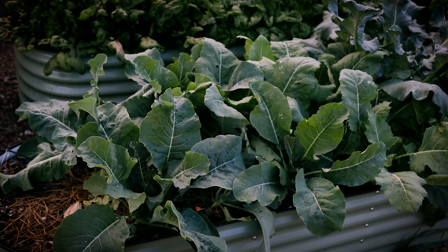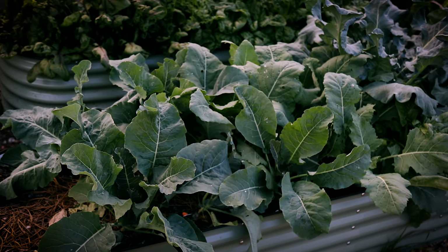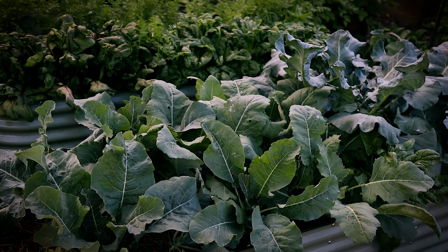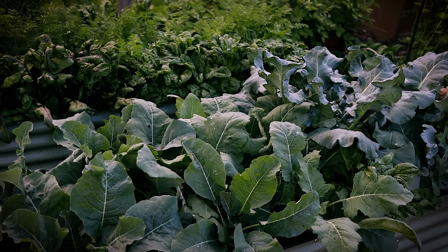$274.92 is what I spent on 2 metal raised beds from teamgrow.us. Over $130 per raised bed is pretty expensive when you consider you could build something much cheaper with wood, but the metal will hopefully last me a lifetime, or at least until it rusts over. I'm not really sure if that will happen, but supposedly this will be a lifelong investment. If I can break down that cost over years, I'm sure it will eventually be worth it.